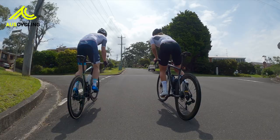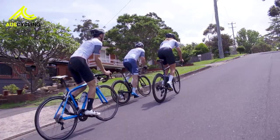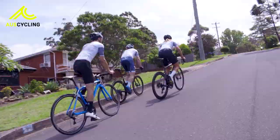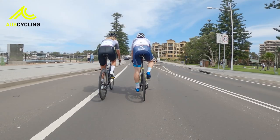It's only short compared to some of the climbs that these riders will be doing back in Europe, but the steepness and the gradient at the start of the climb is going to be really difficult. It's going to be a very exciting finish coming in along the seafront, with the beaches on their left-hand side. Depending on what the weather's doing — the wind, for example — it's going to make it very exciting.